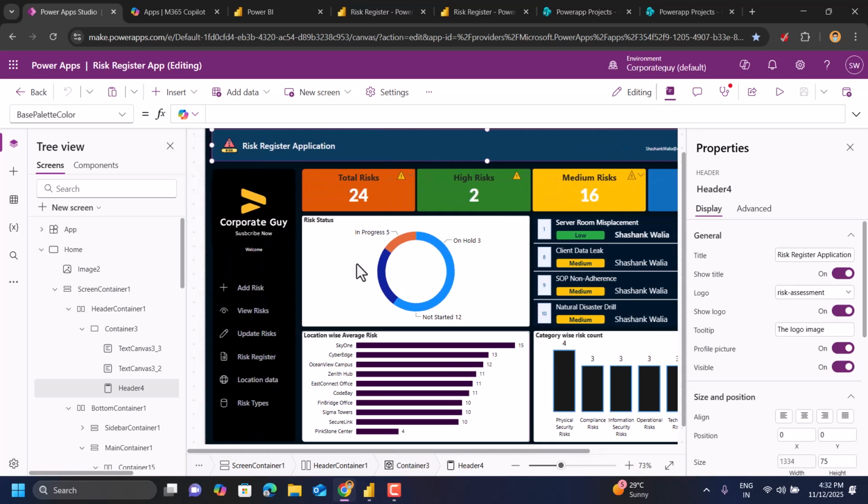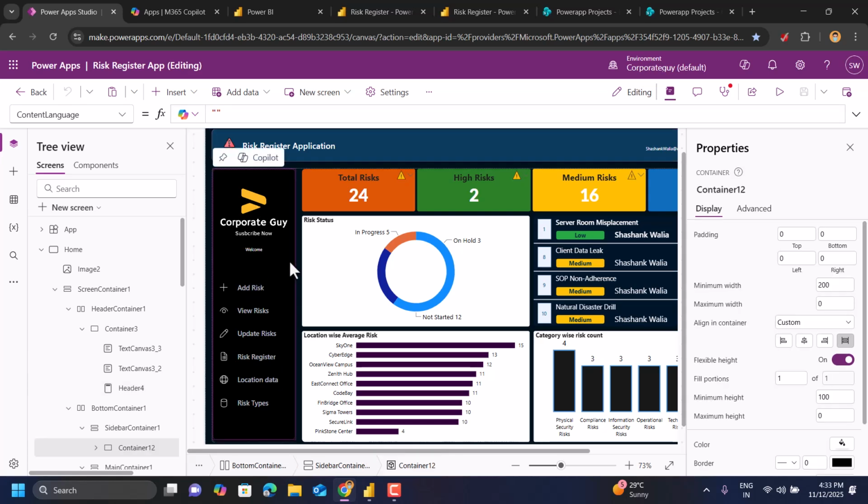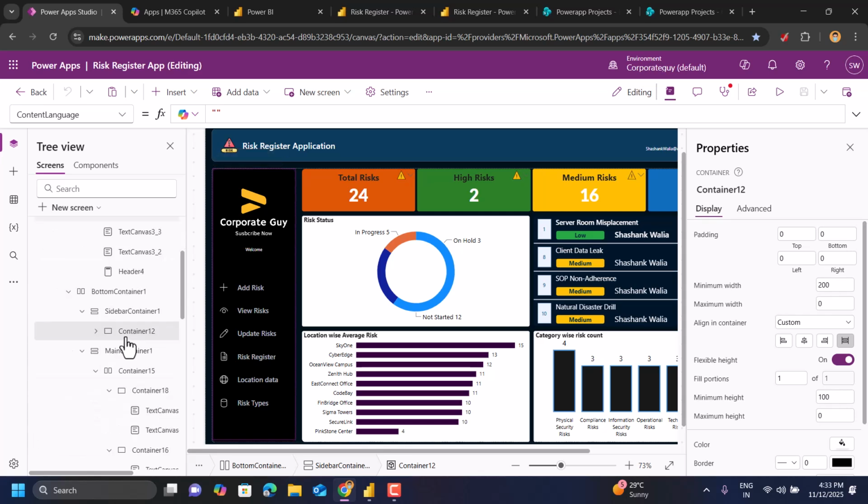And on the left side, I've just added text and an image here. That's it. And on the left hand side, this is a container, and within the container, I have added all these buttons which are performing different functions. So if you see, there are multiple containers which I have used to divide this home screen into different sections, to easily put all these different components of the app so that they look good and in symmetry, right?